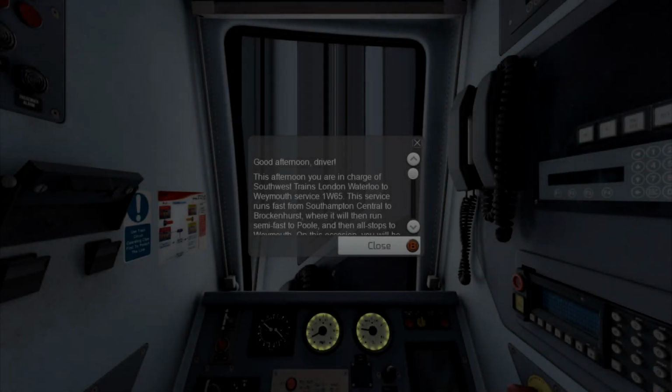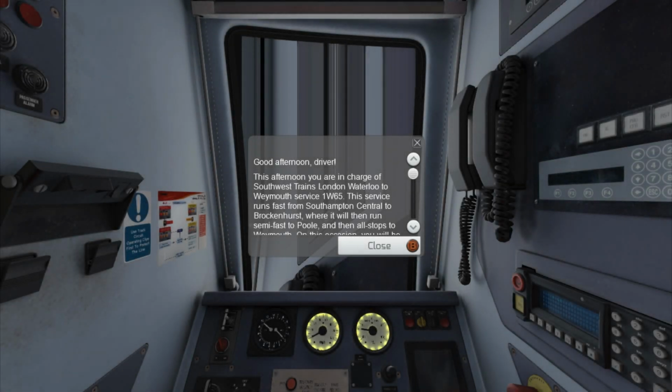Hello everybody and welcome to a train simulator video. Today we're driving a class 444 EMU from Southampton Central to Bournemouth.